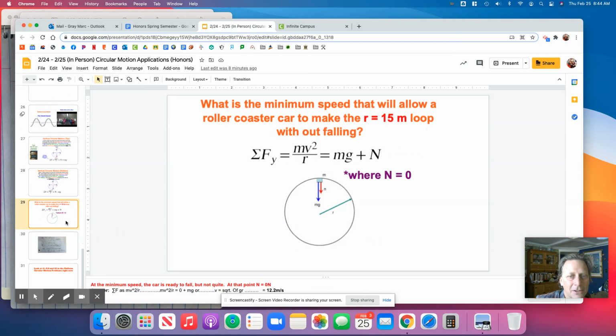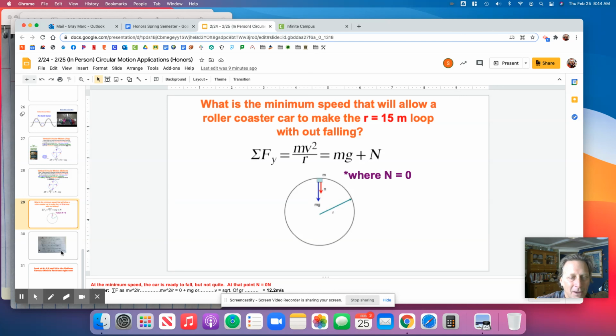And then in the next question, you're back at the top again, but you're going slow. Imagine if you're going too slow, you'd actually fall out of the cart and fall into the middle of the circle. Really dangerous. So there's a point when the speed is at its very minimum before it's too slow. At that point, the normal force goes down to 0. That's when you're ready to fall out of the cart. That speed is the minimum speed you could go around that loop without failing. So what is that speed?